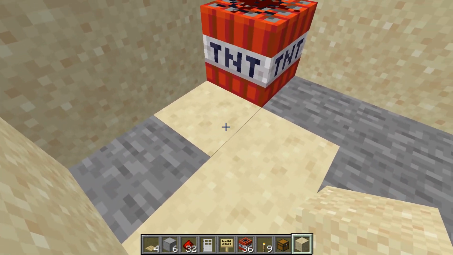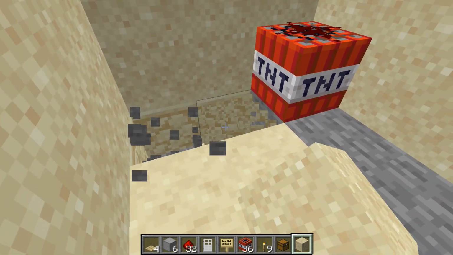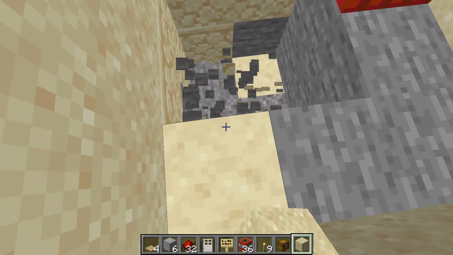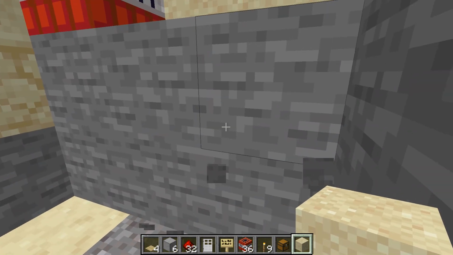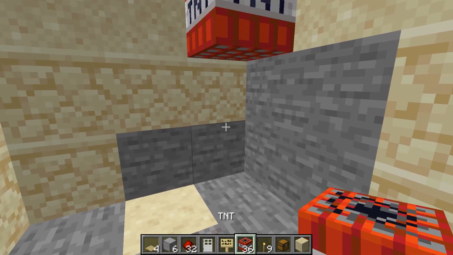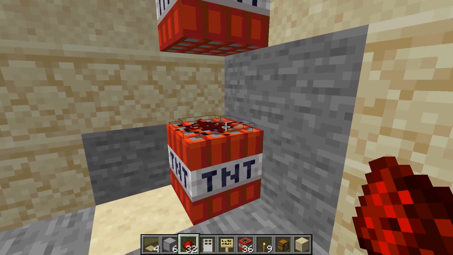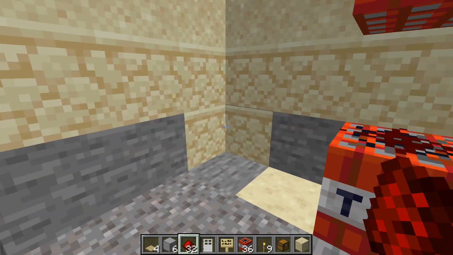Now for each of your next layer, not talking about your final layer, you're going to want to go down 2. And in terms of how many layers, I would recommend somewhere between 3 and 5, depending on what kind of armor you think they're going to wear. And on these layers, it's just going to be some redstone stuff on this layer and TNT on this layer.